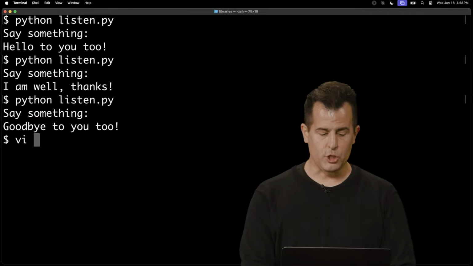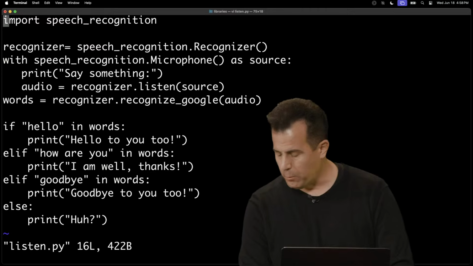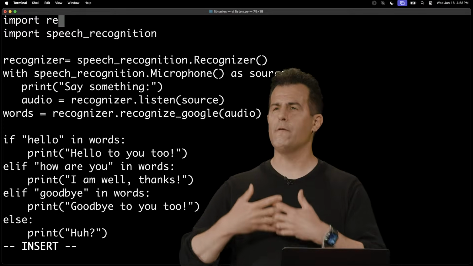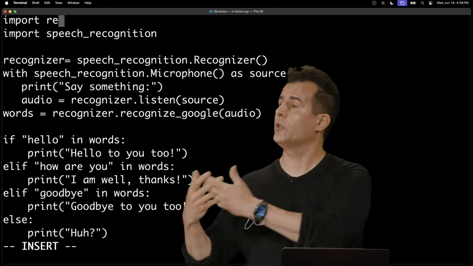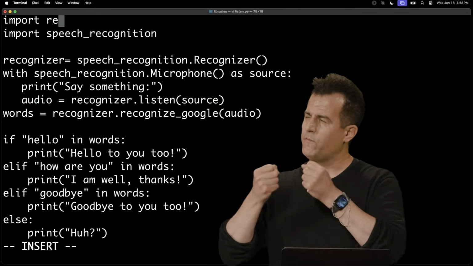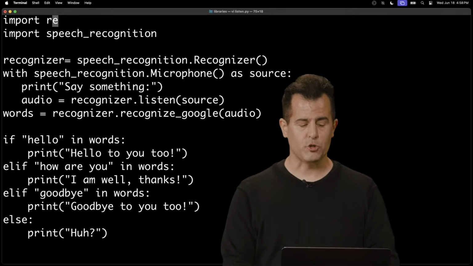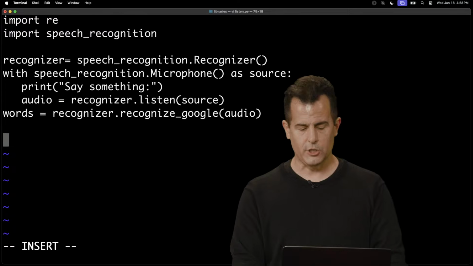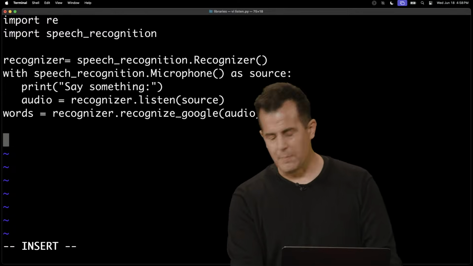Let's add one final flourish and demonstrate with yet another library, this one that comes with Python, how we can not only detect and recognize audio, we can also now extract individual pieces of information, much like today's voice assistants can. Let me go back into listen.py, and let me import at the top of this another library called re for regular expression, a very fundamentally powerful feature of not only Python, but many languages as well, that allows us to use patterns to find or extract information from strings of text. In fact, what I'm going to do down here now is delete all of these conditionals and Boolean expressions.